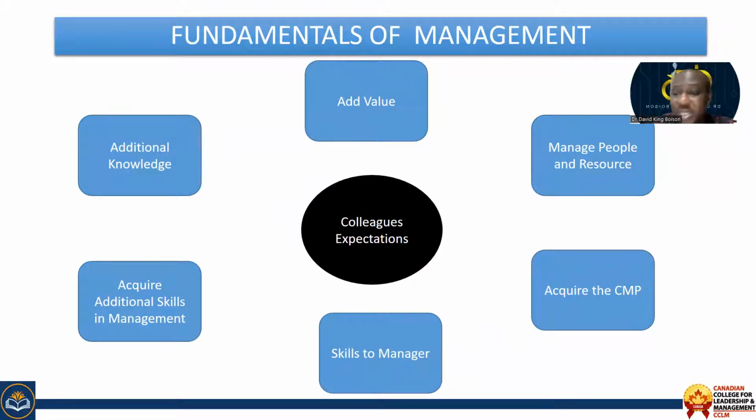It's been through successive governments, even across Africa, you see we have a lot of resources, but we are not putting them into good use. I have contended that the greatest resource we have is the brain. It's not the other natural resources, but the brain, because whatever we've been able to create as human beings came from the brain. So if we manage it very well, we should be able to do a lot. And then the last one is to acquire the CMP, Certified Management Professional Certificate.